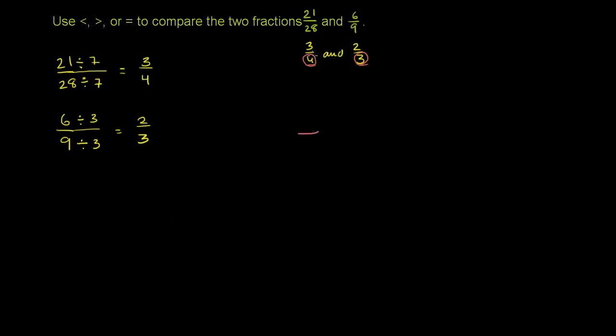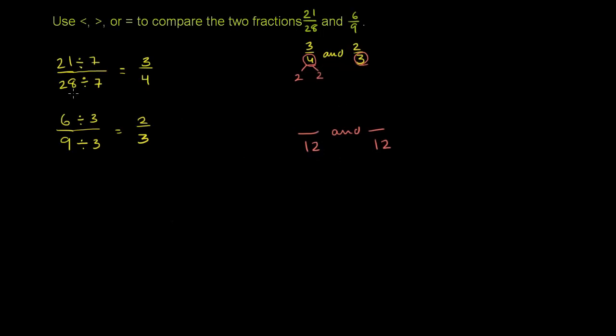So we can write 3/4 as something over 12, and we can write 2/3 as something over 12. I got the 12 by multiplying 3 times 4. They have no common factors. Another way you could think about it is that the prime factorization of 4 is 2 times 2, and 3 is already a prime number, so you can't factorize it anymore. So you want a number that has all of the prime factors of 4 and 3. It needs a 2, another 2, and a 3. Well, 2 times 2 times 3 is 12. Either way you think about it, that's how you get the least common multiple, or the common denominator, for 4 and 3.